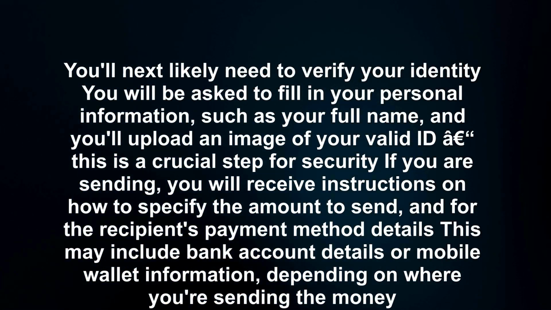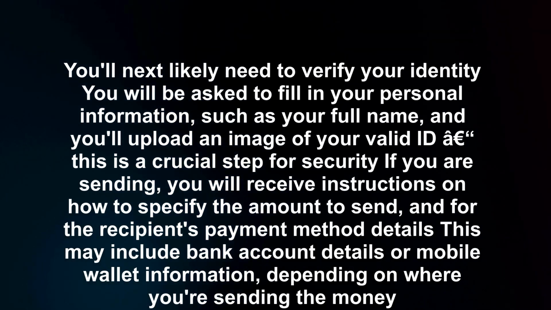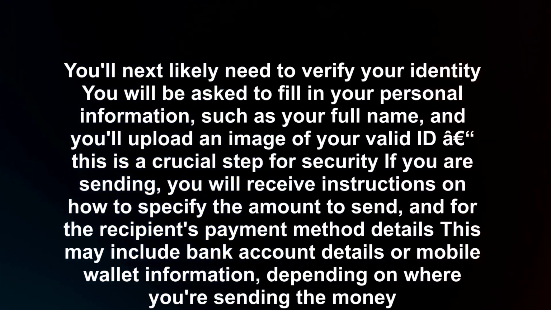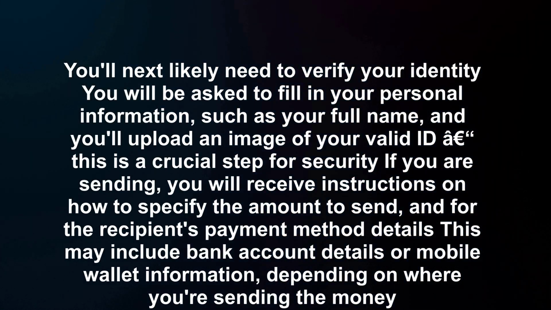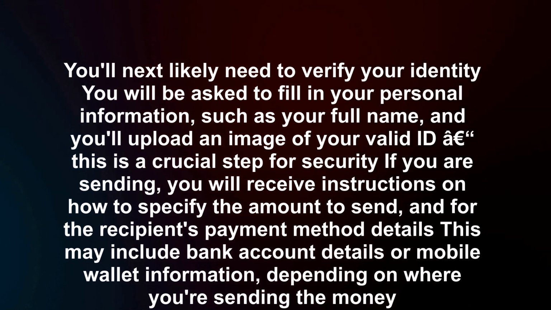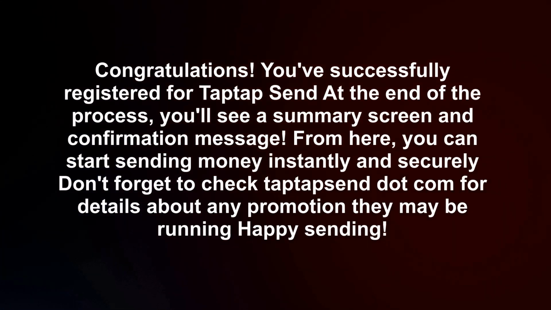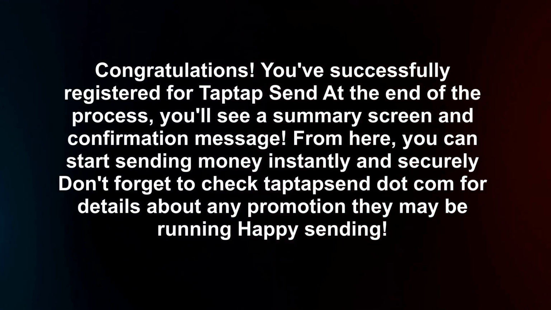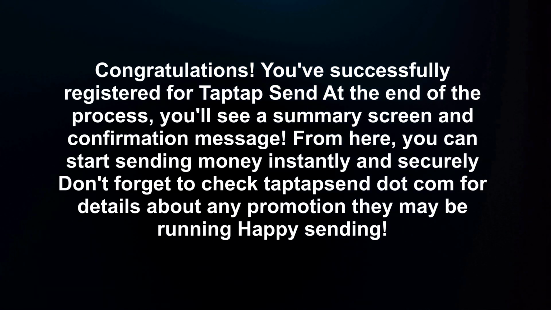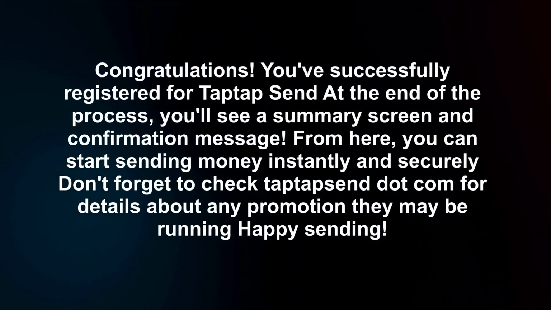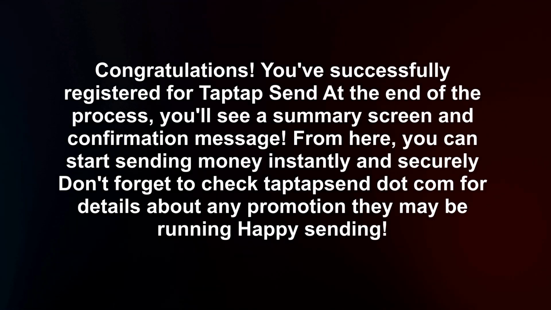If you are sending, you will receive instructions on how to specify the amount to send, and for the recipient's payment method details. This may include bank account details or mobile wallet information, depending on where you're sending the money. Congratulations! You've successfully registered for Taptap Send. At the end of the process, you'll see a summary screen and confirmation message. From here, you can start sending money instantly and securely.